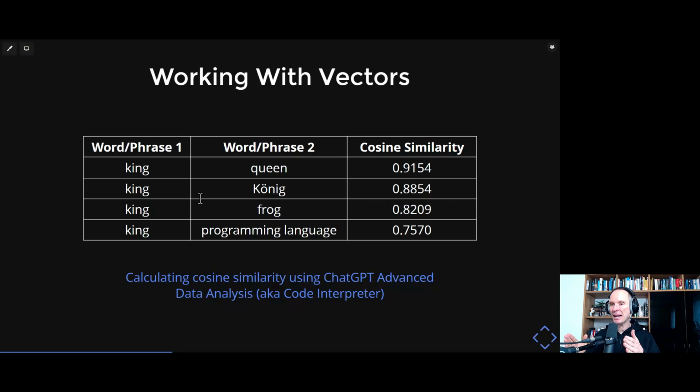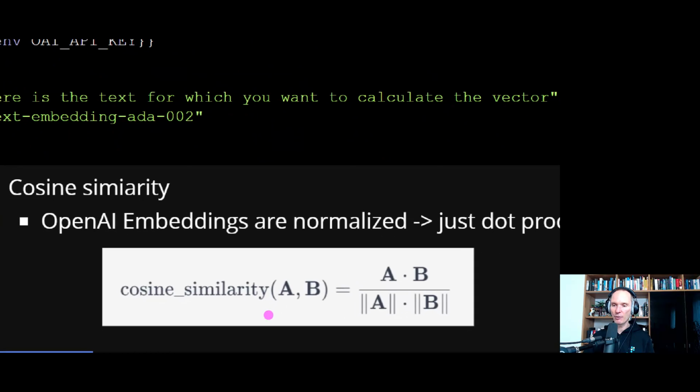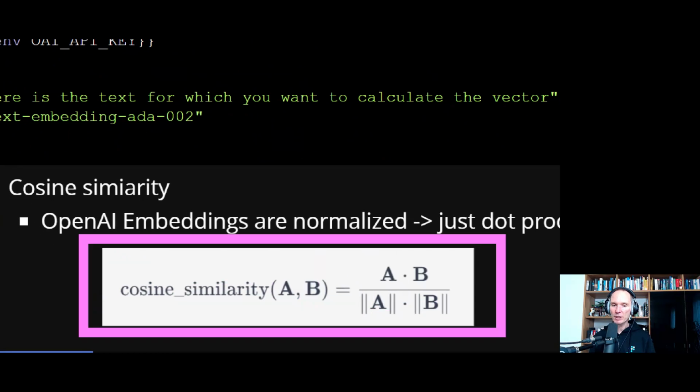Now, what is the similarity? If you want to calculate the similarity of two vectors, you typically follow this mathematical formula. You calculate the cosine similarity. Luckily, we don't need this part of the equation. Why don't we need it? Because OpenAI automatically returns embedding vectors that are normalized to a length of 1, to a magnitude of 1. Therefore, we don't need that part, because it will always be 1.